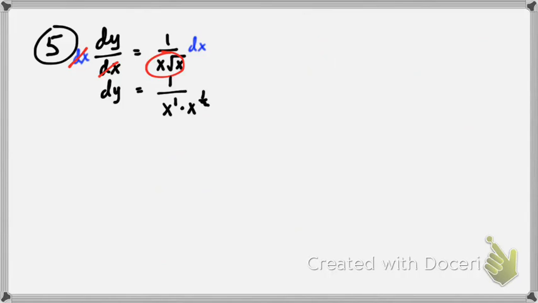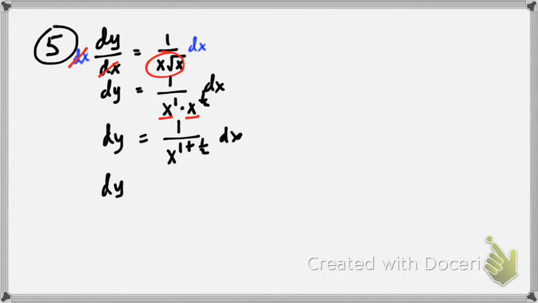Because everything counts in calculus. You can't just skimp on your steps because you're going to make careless errors. Remembering when we multiply bases together, we have to add their exponents. And so in the denominator we get x to the 1 plus 1/2, and then we still have a dx that I forgot to write down up here. And then 1 plus 1/2. We still can't skimp on that step. 1 plus 1/2 is 2 halves plus 1/2, and that's 3 halves. I know these steps are tedious, but nevertheless they are very important. I've seen errors as bad as 4 plus 1 equals 3, so you can't overlook anything.